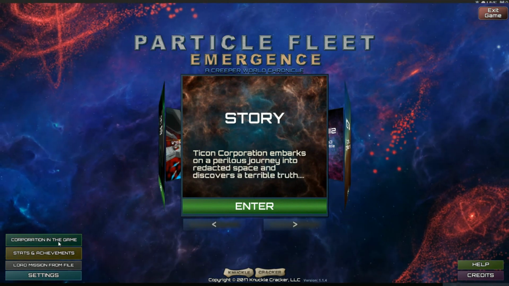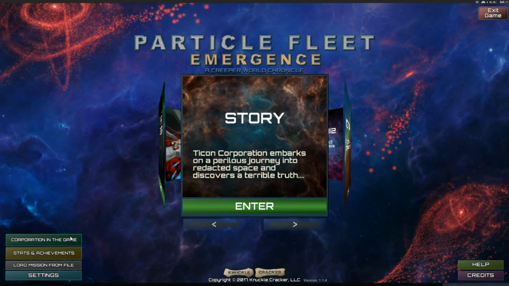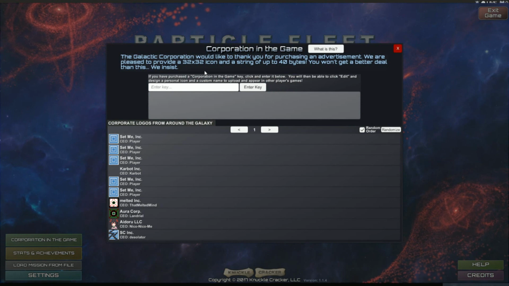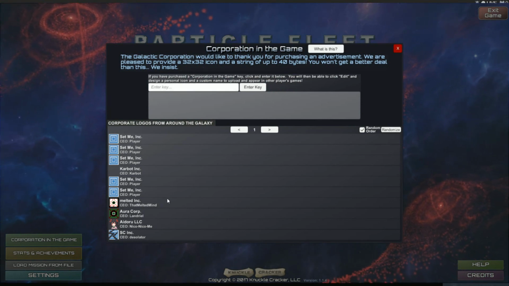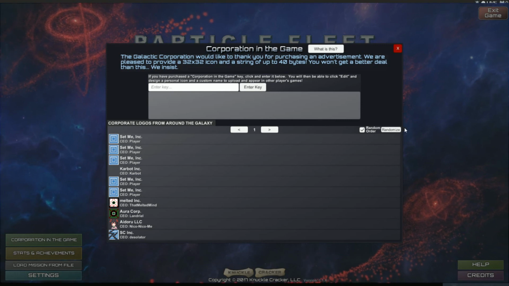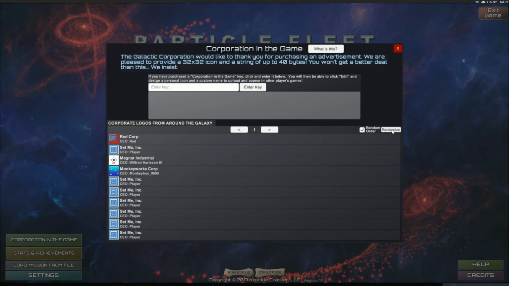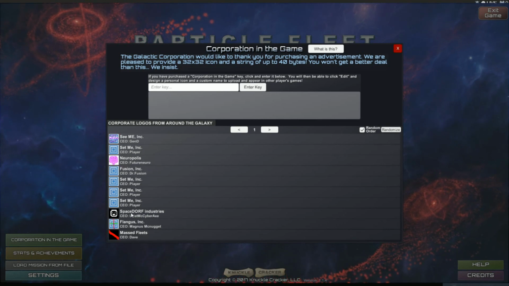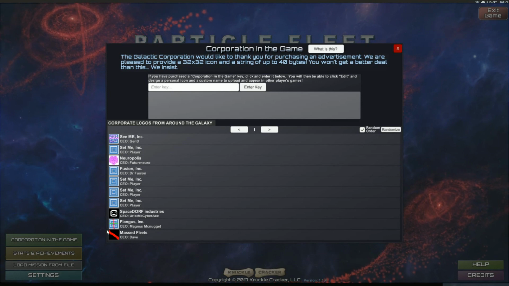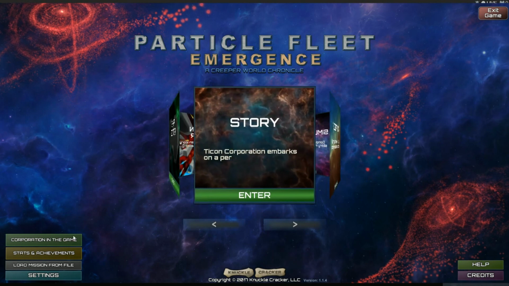Okay, so we've got Corporation in the game. That's one of the DLC elements that I do have, but I don't frankly think it's that interesting. You can put an icon and a string, like you can see there's various ones that people have come up with. Some are extremely basic and some of them are just, you know, they've done their designs and whatnot. So I'm just gonna stick with the default experience.